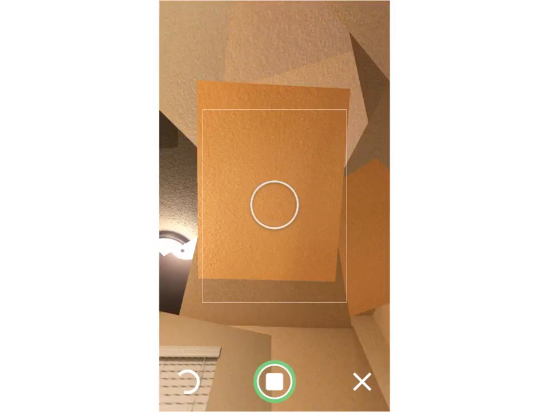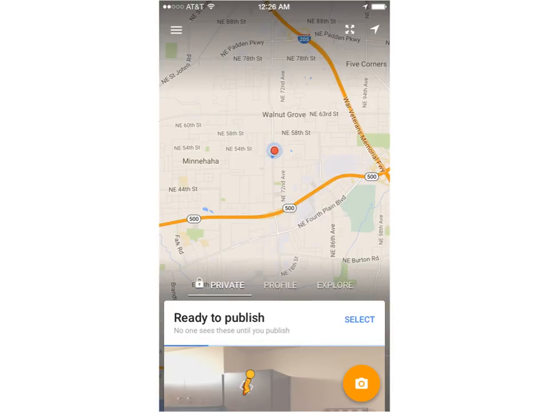When you've completed taking all of the photos, so all the way around you, up at the ceiling to the floor, you'll notice that the camera icon in the middle turns green. So go ahead and tap on that once. And now you should be back to what looks like a Google map, and a little guy will be running across the bottom showing you a progress. You can see a little blue progress bar going across the top. And now Google is processing that 360-degree tour.